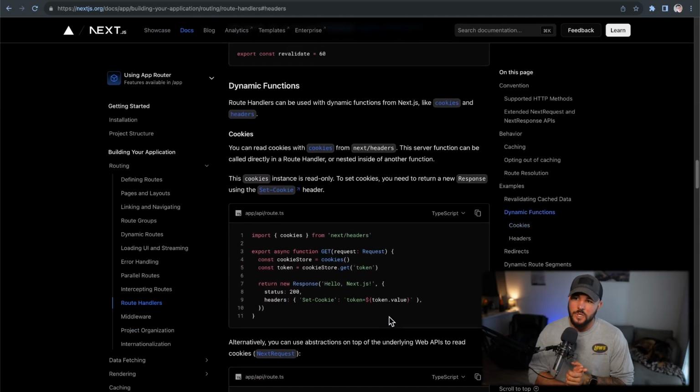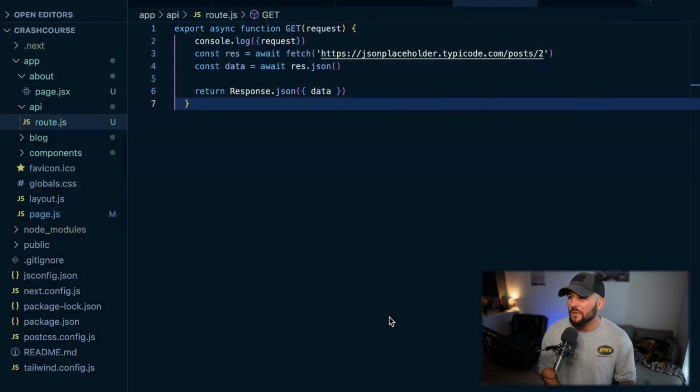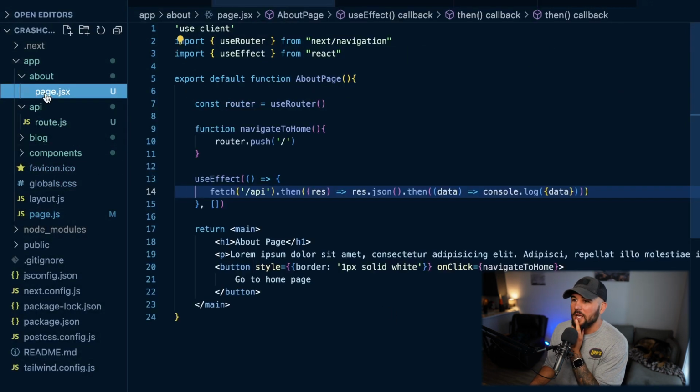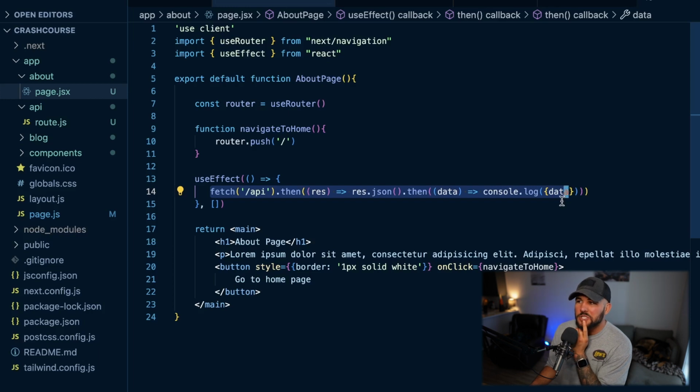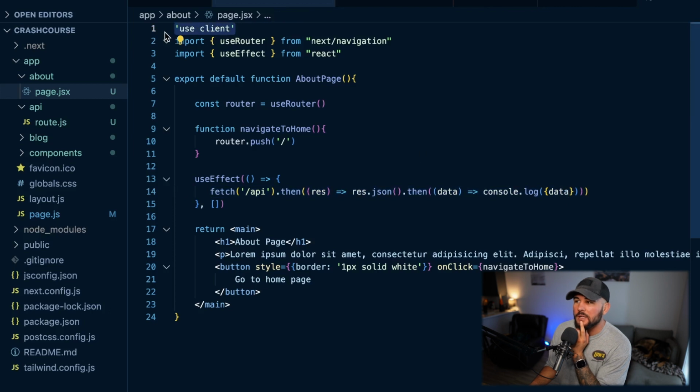But that brings me to the question, do you actually really need to use route handlers? Well, sometimes you might need to, but often you can get away with not needing to use them. So within my about page, I make this a client component, and then I make this fetch request to my own endpoint that gets this data, which is fine. If this needed to be a client component, that might be what I need to do there to be able to access my database in a safe way using my own API.